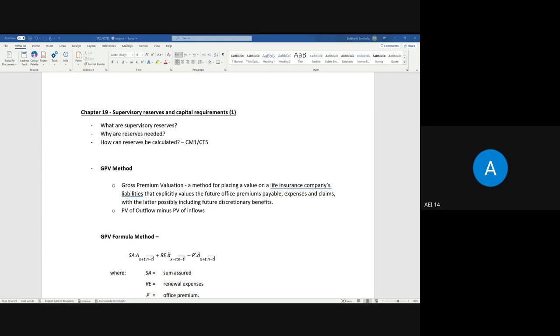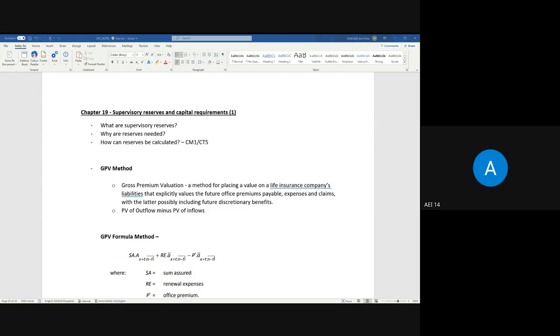Right. So you're almost there. First of all, your reserves are basically the PV of outflow minus inflow. That is one thing. Next, the main purpose of reserves: in different territories, different regulations have different rules as to how reserves are calculated. Now, reserves are the first protection that is provided to the stakeholders of the company, that the company will be able to meet its future claims and future liabilities. So we simply take the PV of outgo minus PV of inflows here.